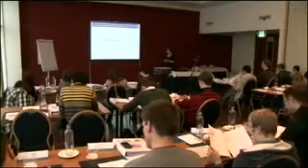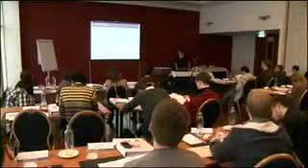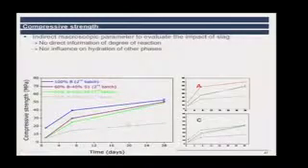I just want to finish with a short point on mechanical properties, and this was one of the questions that Mo asked earlier. This shows the development of strength for these slag blends, and this is similar to many, many results you can find in the literature. You see that at 1 day, the strength of the slag blends is basically the same as the blends with filler, i.e. at 1 day the slag is not contributing anything to the strength, and the contribution from the slag increases over time, so that by the time you get to about 28 days, the Portland cement blend and the slag blends have roughly the same strength.